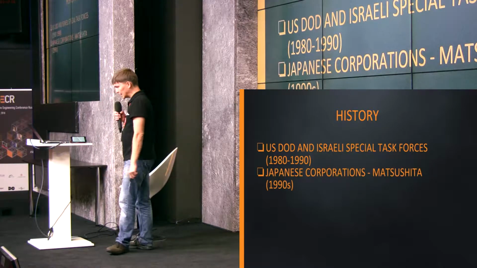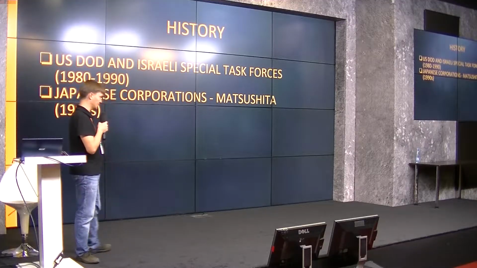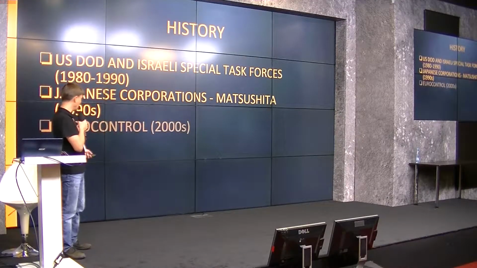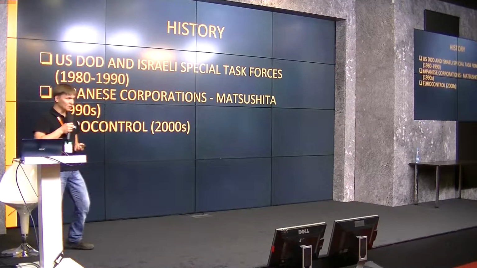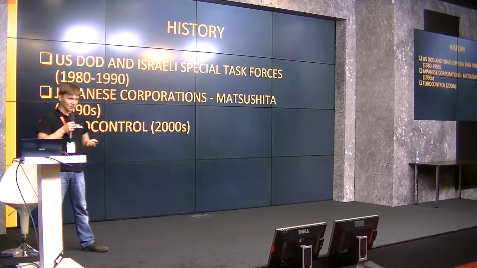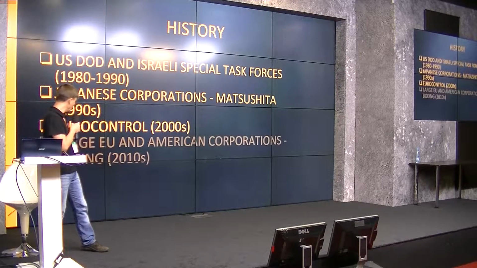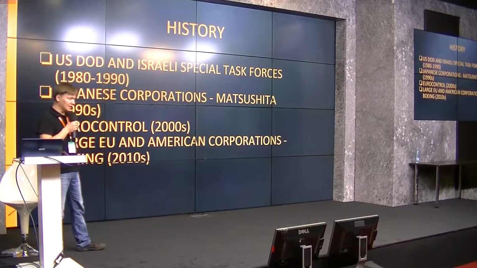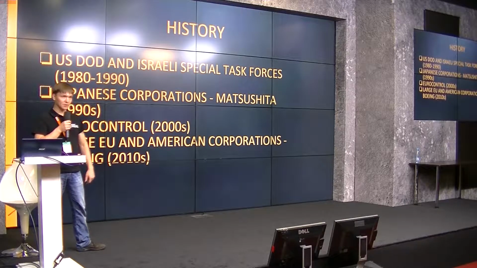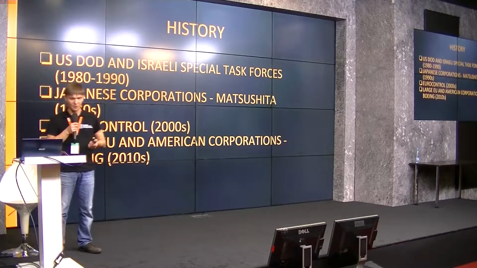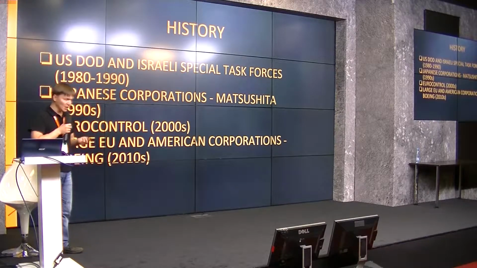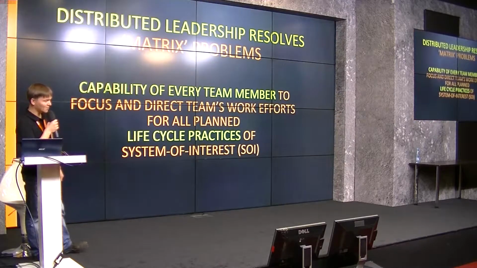Then Japanese companies came up with the concept of Ba, a form of distributed leadership. Then the Air Traffic Management Organization came up with the safety first concept, where everyone is responsible for leadership, so everyone should take control. And then in the last 7 years, big corporations got an economic effect from distributed leadership. And I will explain how they did that. So I made a reverse engineering.